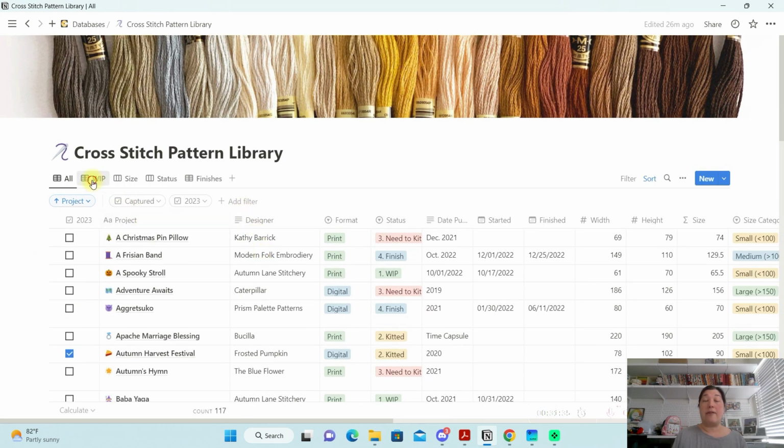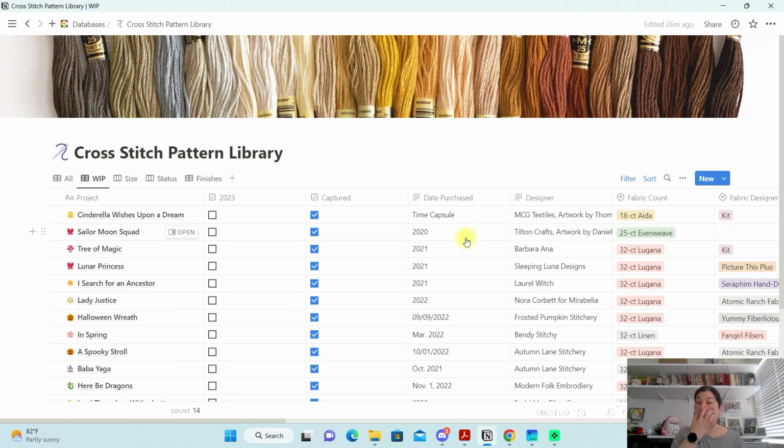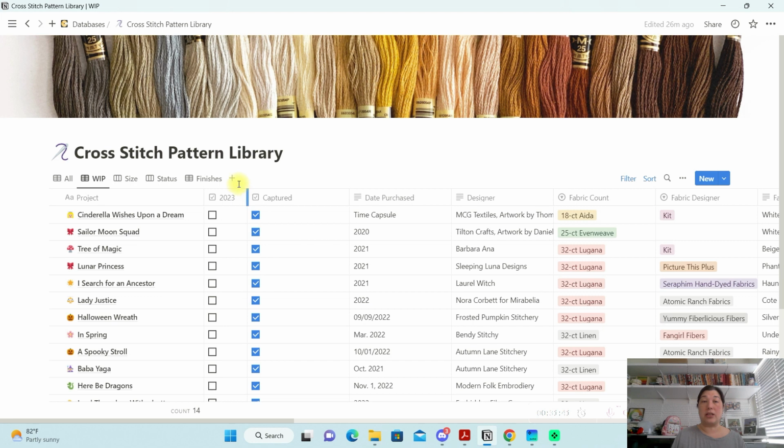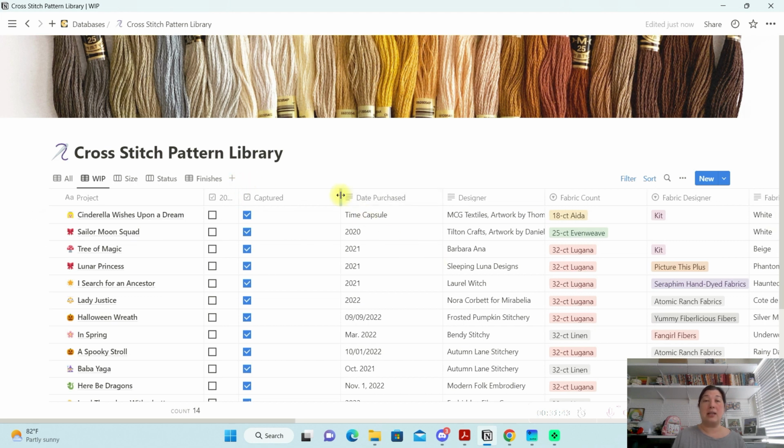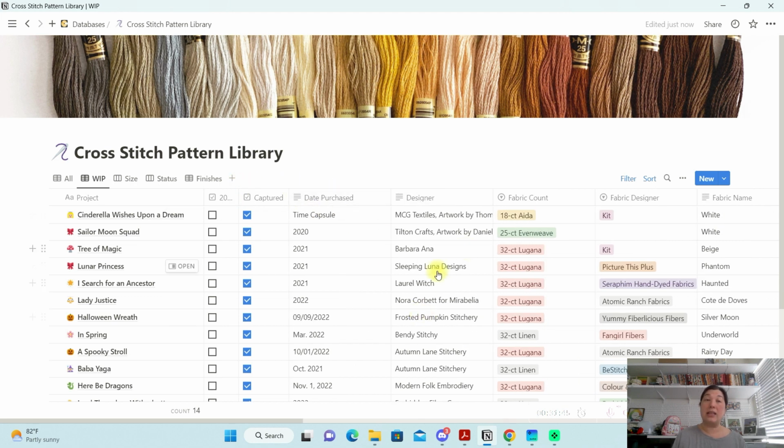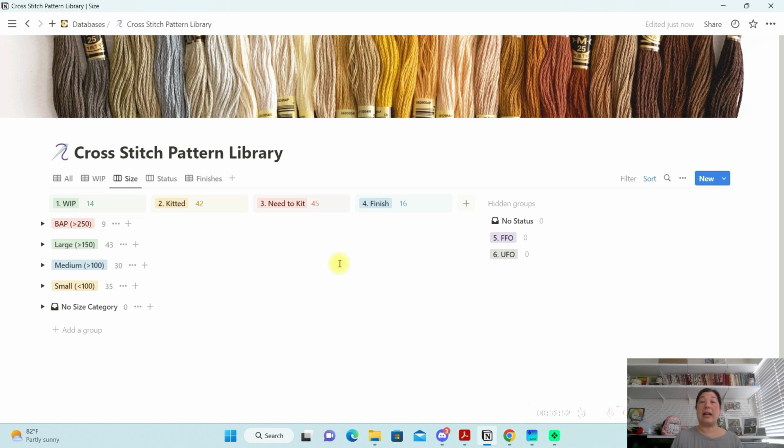Okay, then I have it based on a list of my WIPs. Again, you can just change the looks and things like that. Again, I don't really work in the database very frequently, but here's all my WIPs. I have it set up so that I can go in and look based on size and the status. So WIP, kitted, need to kit, finish.